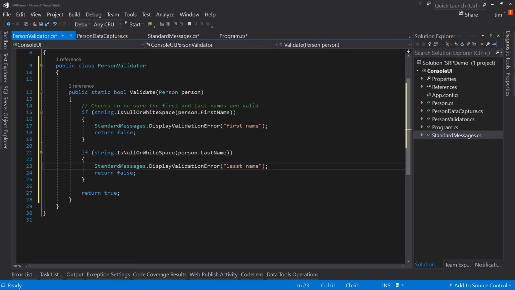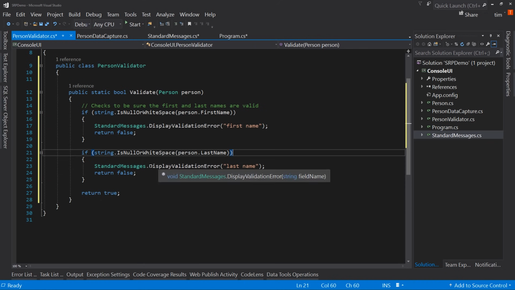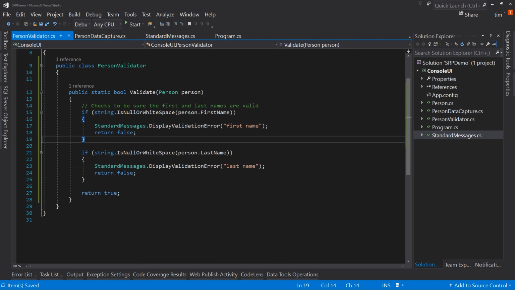So this is the last name. So if the last name fails, call a standard message for last name. Okay, so now again, this has only one reason to change, and that's if we change how we validate the person object.